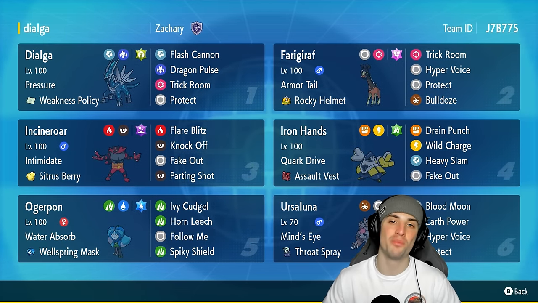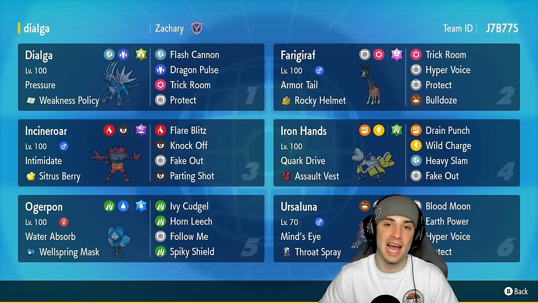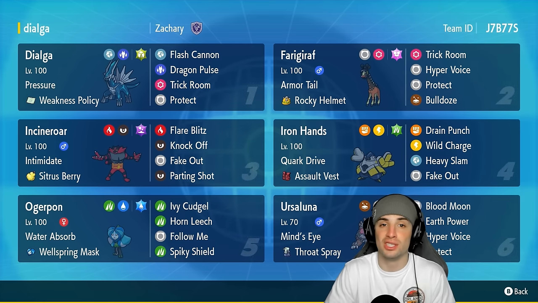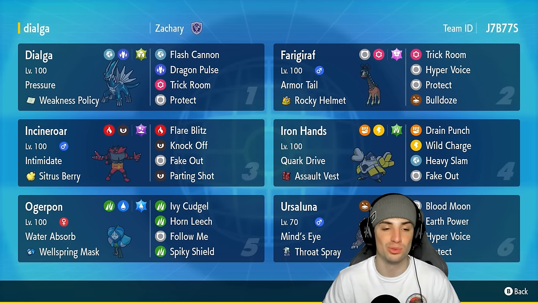In today's video, we're bringing you guys a Dialga Trick Room team for Ranked Regulation G. Now, when it comes to Dialga, this Pokemon I actually have not showcased yet in Ranked Battles or even in Scarlet and Violet yet. We actually used its origin form, which was really solid in competitive play. And to be honest, I like Dialga here, especially with the team that we're using today.